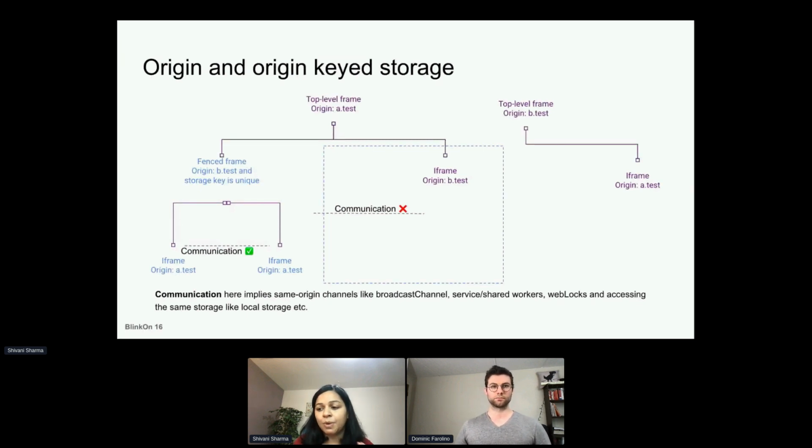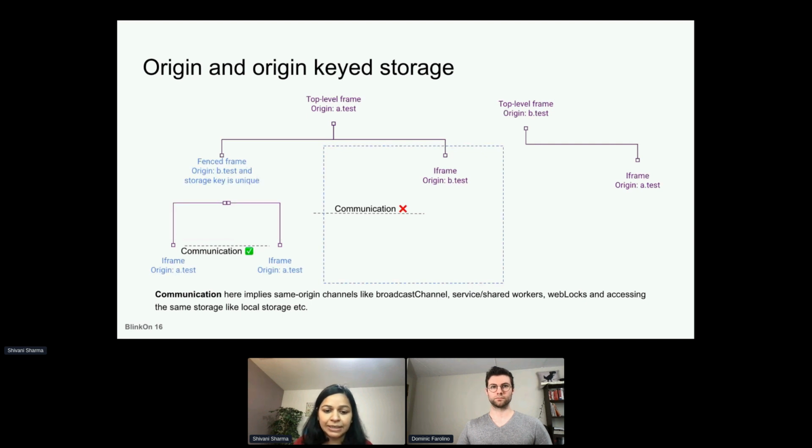But we don't want any fenced frame to be communicating with a same-origin non-fenced frame, like an iframe on the page or another top-level frame, which is the same origin. So we do want some kind of isolation, even with same-origin frames which are not in that same fenced frame tree. And we accomplish that by having a nonce in the storage key.